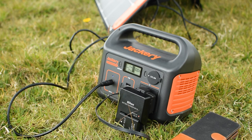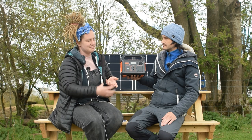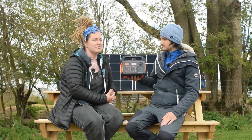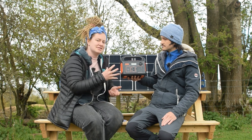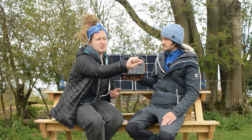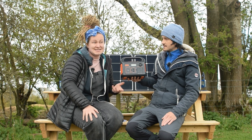Or even the camera battery charger. It's got an overhang of about that much, so it needs to be jacked up on something, on a bench on the side of the van where something can hang below, which I think is a little bit of a design oversight. But if we think that this was created originally in the USA, where the plugs come straight out from the middle, they haven't had to think about UK plugs until now.